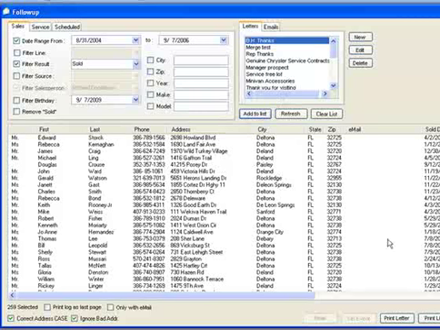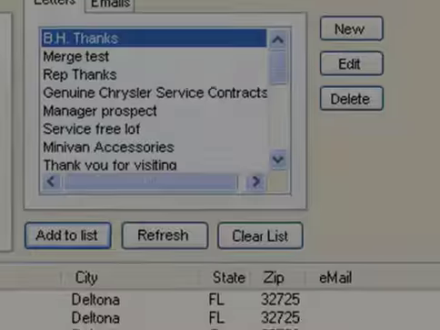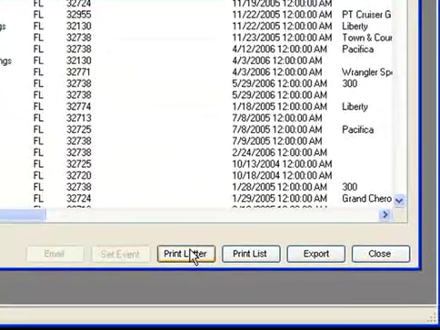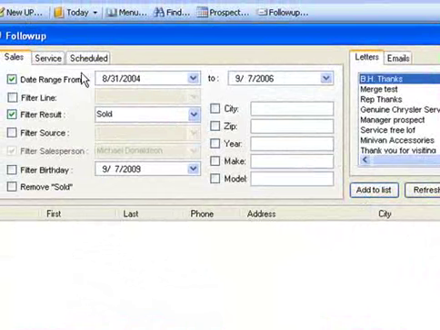At this point, you can send a letter, one of your pre-composed letters, to any one of these customers or to all of the customers, or you can add more people to the list that meet other sets of criteria. This is a tremendous tool, and it's also available in the service area as well as the sales area of Traffic Cop.